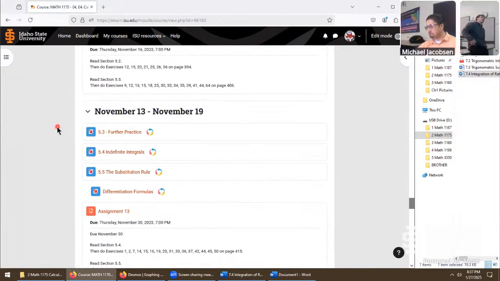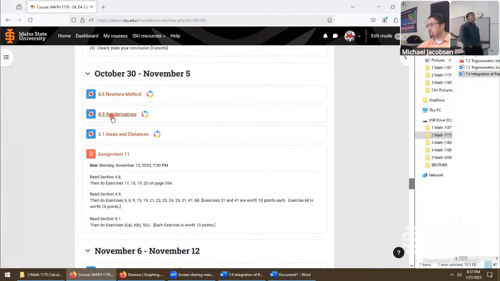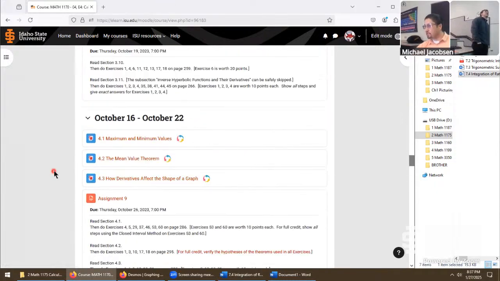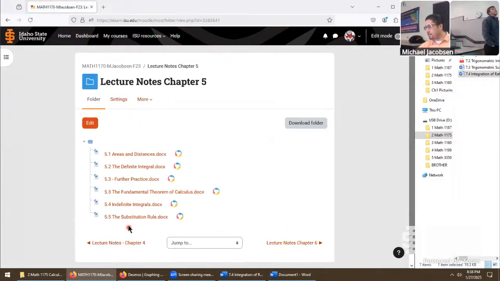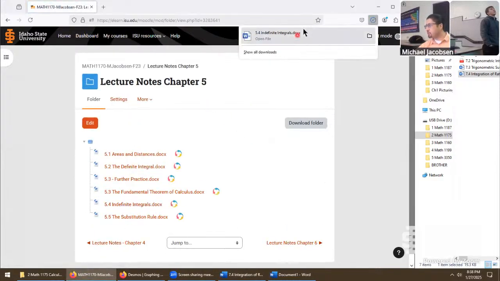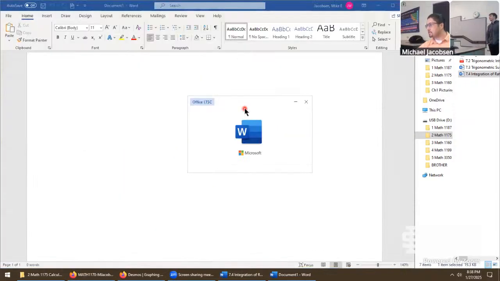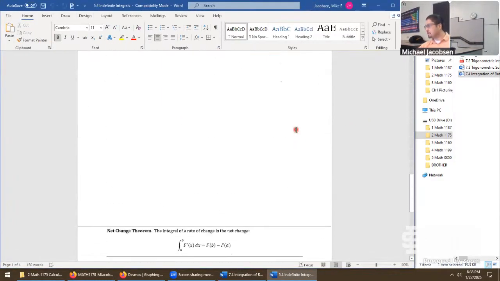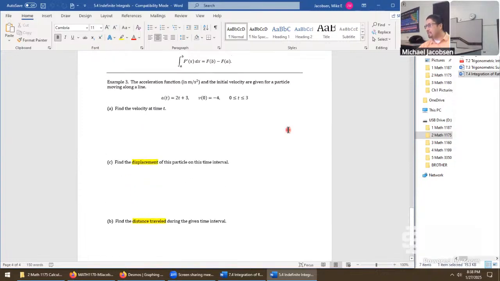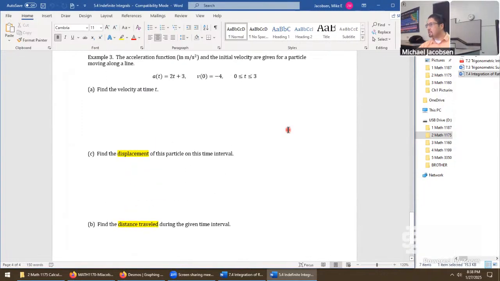I could get the majority of the points, but I couldn't figure out the last part of them. Gotcha. Oh, I want to go to this part. That would be chapter 5, I believe. Yeah. And I want to go to indefinite integrals. Honestly, I even have the exact problem on here. That could work too, yeah. This is the problem I was referring to. Yeah, it was along these lines.